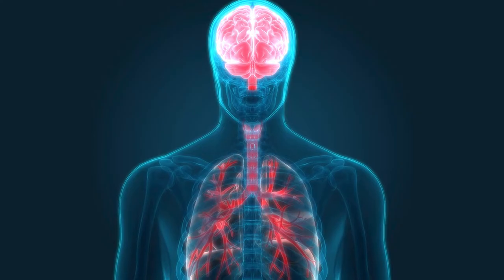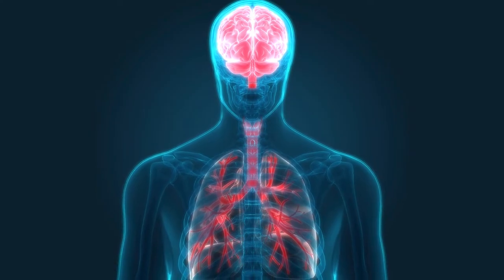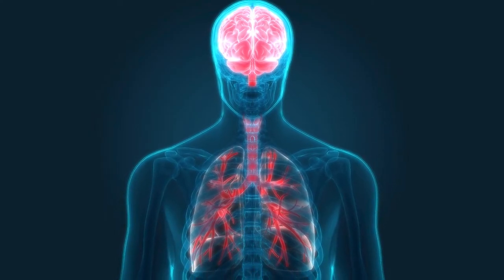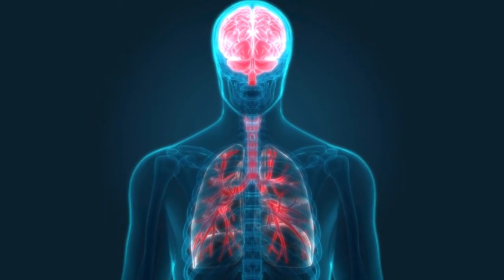Your body has to maintain a pH of about 7.35 to 7.45. That's a pretty small window, and if our pH gets too low or too high, the cells in our body will die. Luckily, you have this monitoring system in your brainstem that will detect the pH of your blood. If it sees that it's getting too high or too low, it will start to release these buffers, which help control the blood pH.